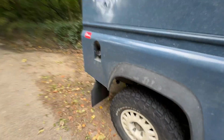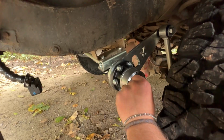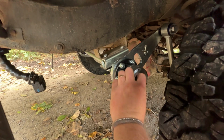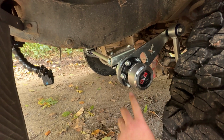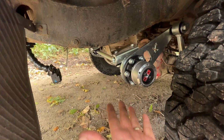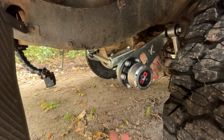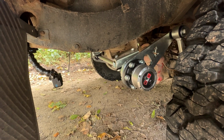So if anyone doesn't know how it works exactly, you probably worked it out from the install, but you just go down to the back here and you've got the freewheeling hub, and all you need to do, that's locked now, is twist it around into 2-wheel drive mode. There's 4x2 and 4x4 there. Now that should be unlocked and freewheeling effectively. Not going to be able to test it properly until we're off-road, but it's a good chance to see if there's any feeling difference on the road as well.